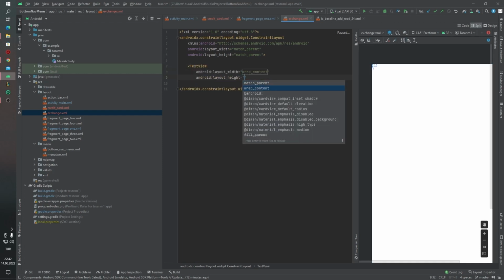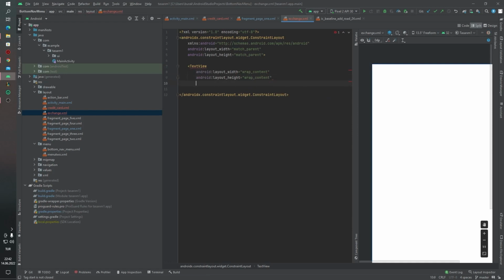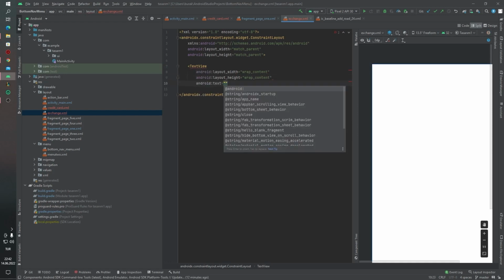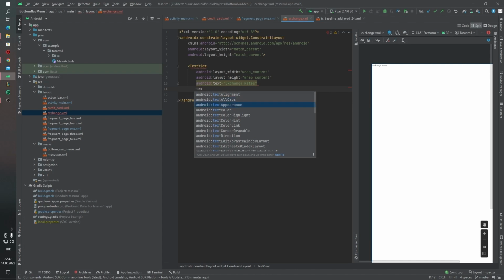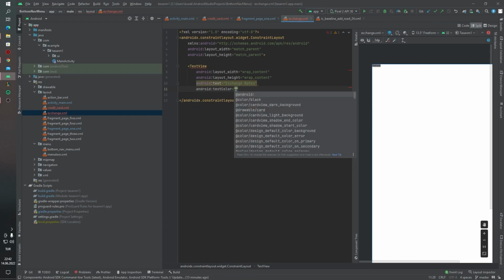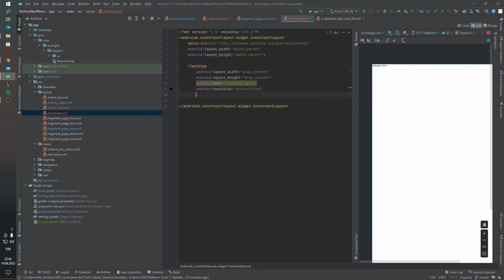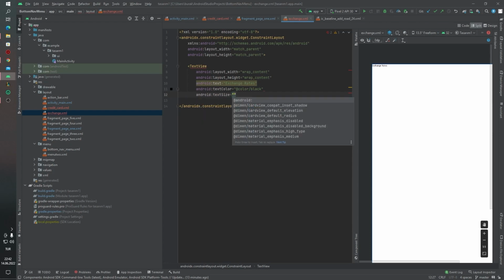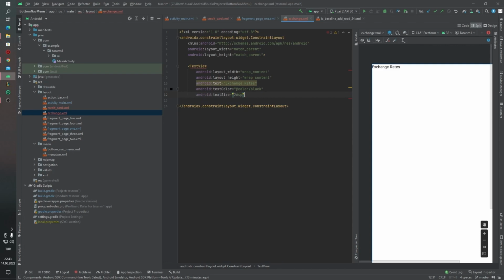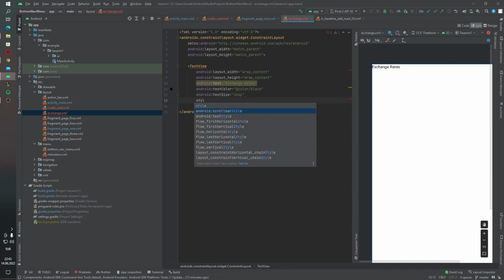Wrap contents and text exchange, and our text view color will be black, and also text size, we will change our text size to 26 sp, and our text style will be bold.